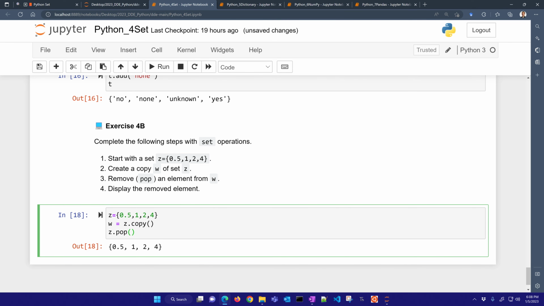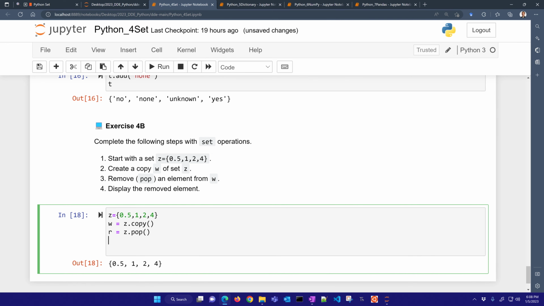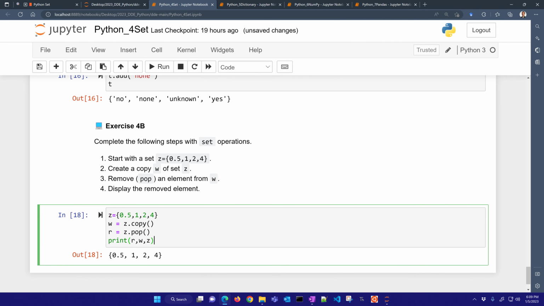We can't specify the index because there is no index within a set. Then let's display the removed element. I'll say r is the removed element, and I'll print r, and I'll print w, and I'll print z. The one that we removed is 0.5.